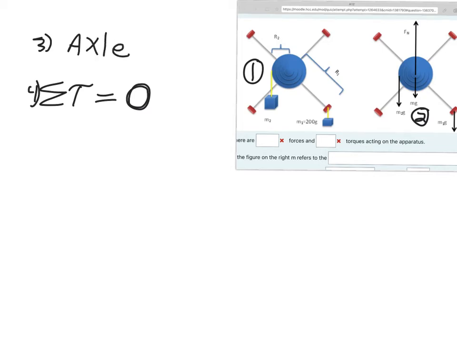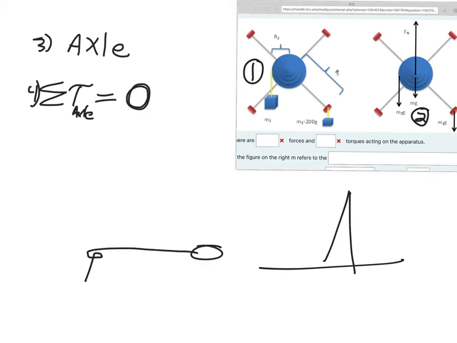And you say, well, what do you mean? The sum of the torques about what? Isn't it obvious? Well, in this case it is obvious. This is going to twist about the axle, and so the sum of the torques will be about the axle. But if you go back to many of the other problems, like the ladder problem, there's no axle. Or the woman doing the push-up problem, there's no axle or axis.